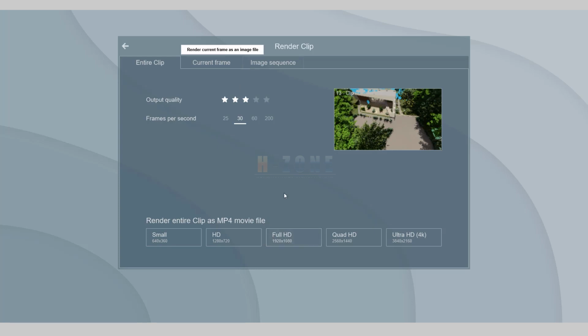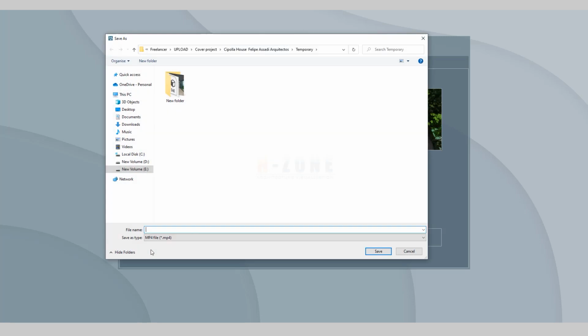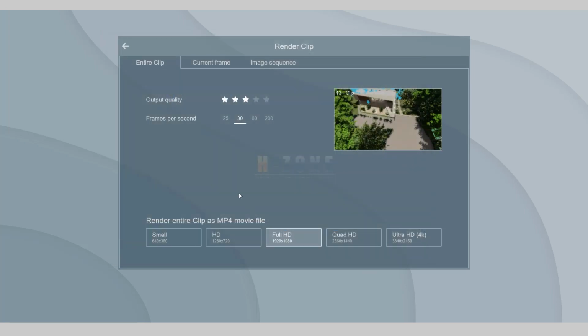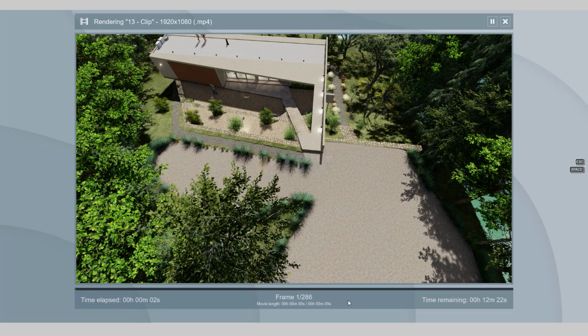When you click render, it will show you the message to save as a file. We'll type film, and you can click save. So Lumion will render.